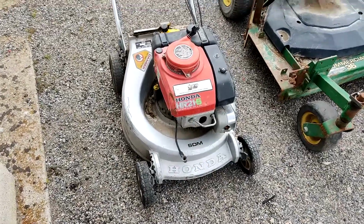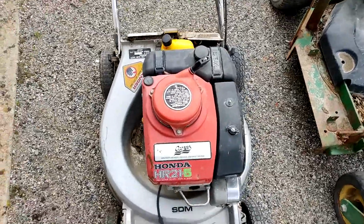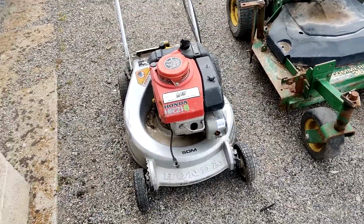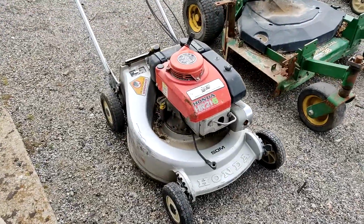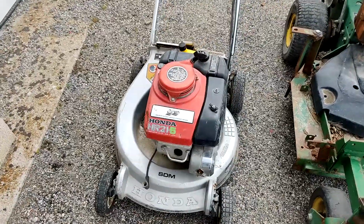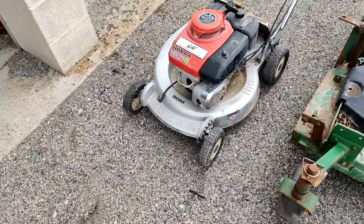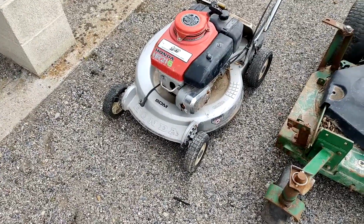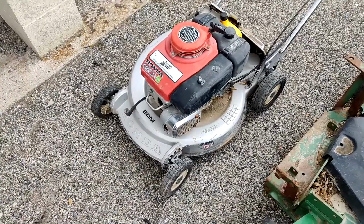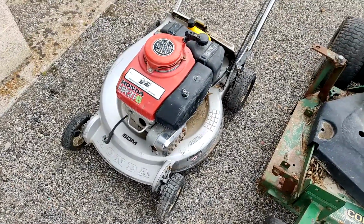Alright, we're going to go ahead and start off with the Honda here, since this guy's going to most likely take the longest. Like I said in the previous video, low hours on this guy, but it is seized up. It is a Japanese-made Honda lawnmower. Again, I'm sorry for the wind. It's windy today. It is a Japanese-made Honda lawnmower, made in Japan, shipped over here. These are really, really good mowers.